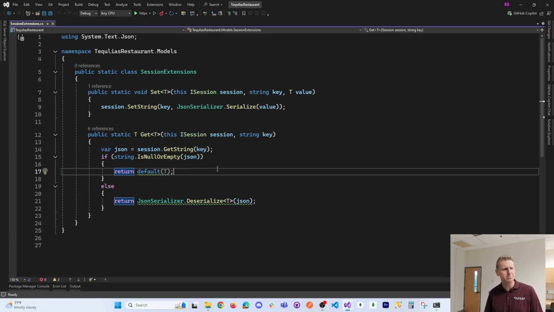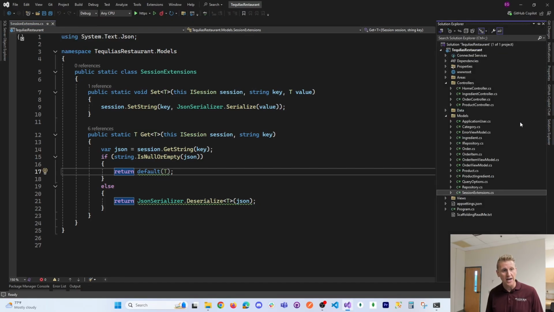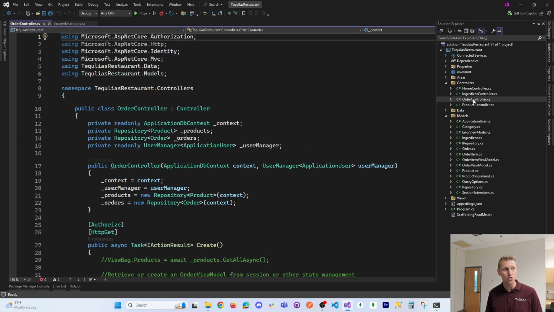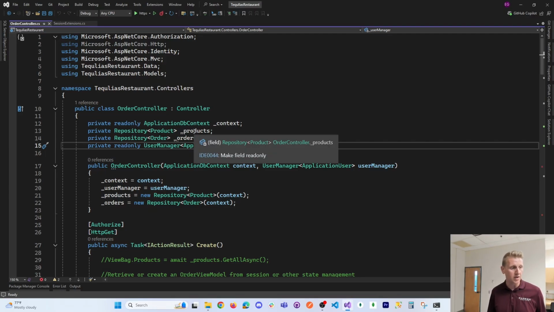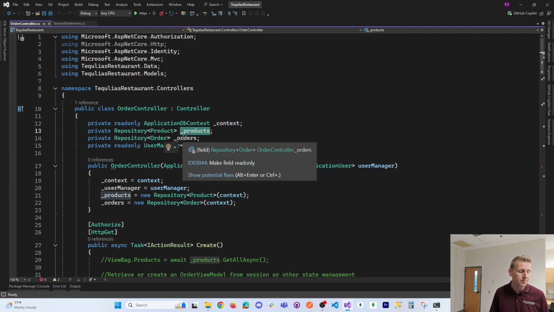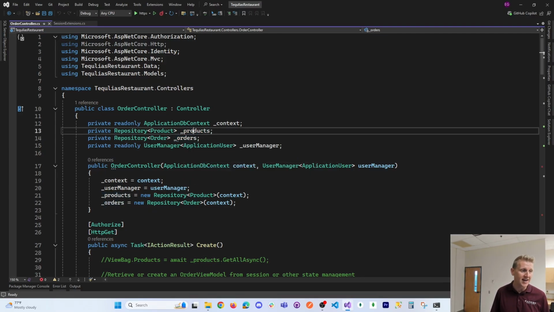So this is just boilerplate code, so I wanted to throw that out there before we actually get into our order controller. So the next thing to do, just like we created some controllers before, we're going to create this order controller. Now our order controller, since we're using our repository pattern, we're going to be working with orders, and we need to connect into our order table in our database and our product table.